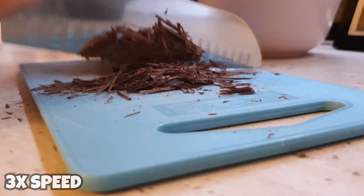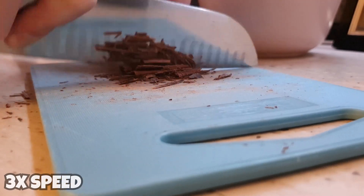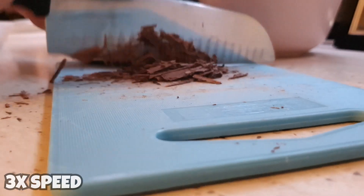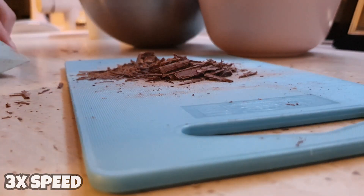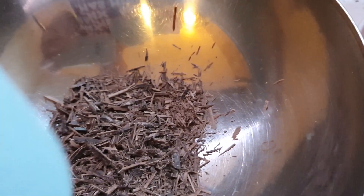The way you melt the chocolate is also important — you don't want direct heat. That's why I used a bowl placed on top of a pot with a bit of water on the bottom. A very important thing is that the water doesn't have to touch the bowl. Once everything was melted, I poured it into the mold, which was quite difficult because the only way to put the chocolate in was through the very small holes of the feet, so I tried straws and other little things, but at the end of the day I just used a spoon.